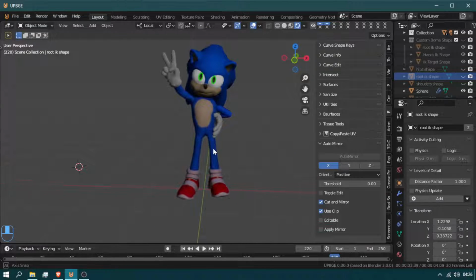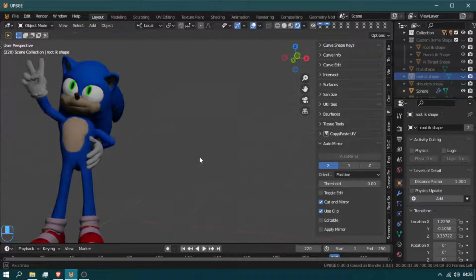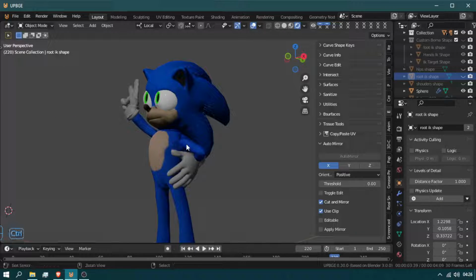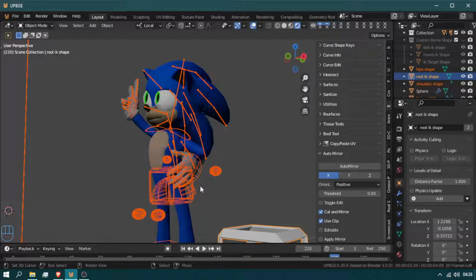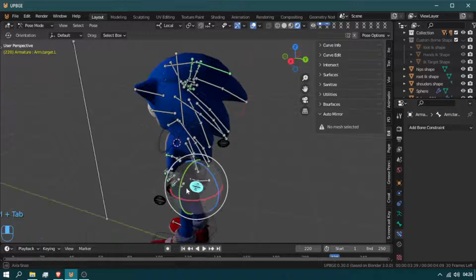We got Sonic the Hedgehog, and he's basically properly rigged. I don't know what the heck is going on here.